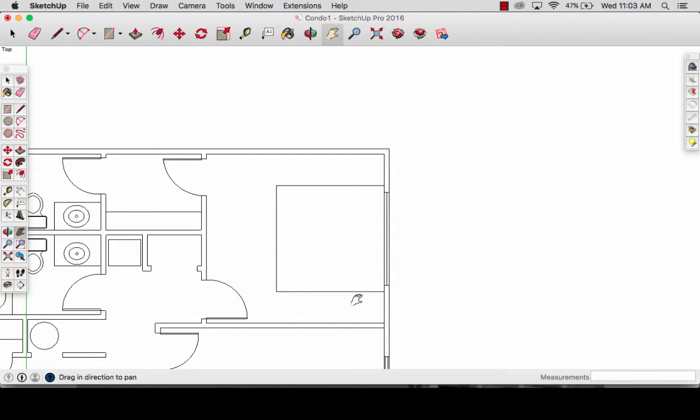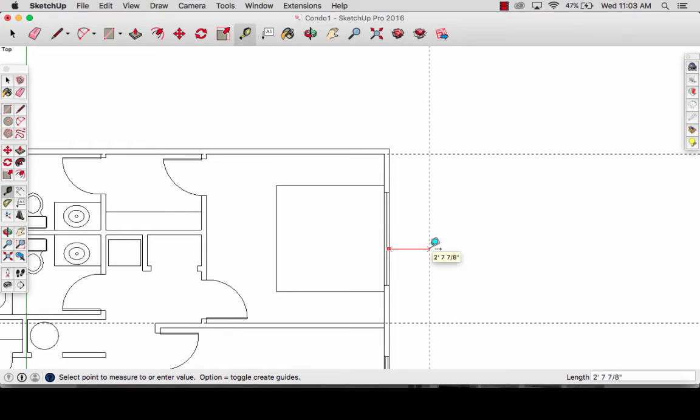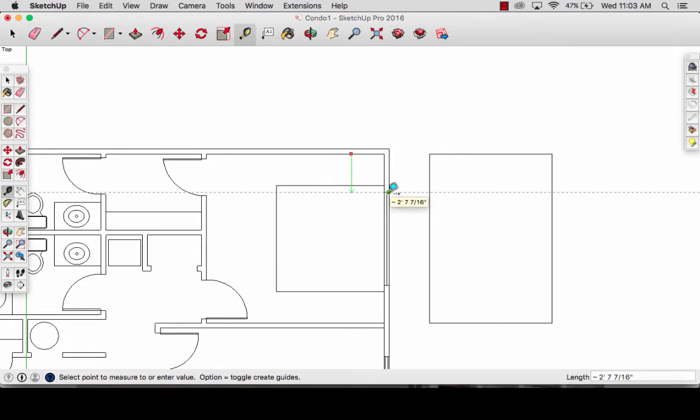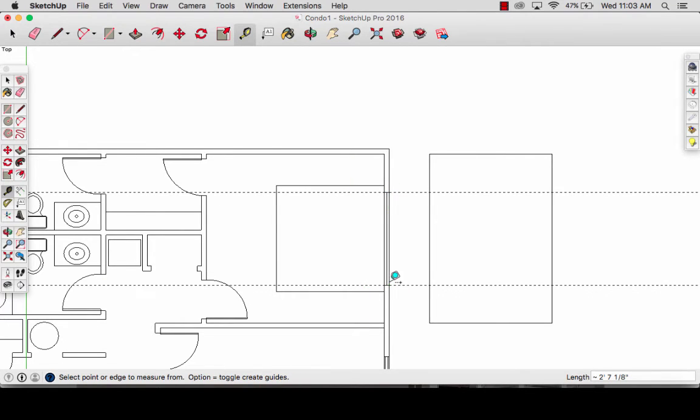So let's go ahead and draw an elevation drawing in relation to the window. Maybe you chose a headboard that fits this side, and you want to make sure that the headboard isn't taller than the window. So let's go ahead and get our tape measure tool, double click, and drag this up, and then go 8 feet. Now we're going to be drawing it sideways, so I know that might be a little bit tricky, but that's our wall. Let's go to delete guides. So we've got our wall. Let's draw our window.